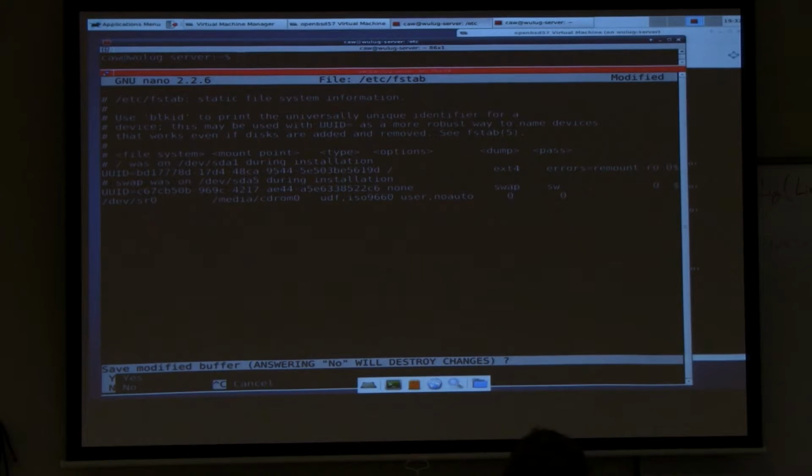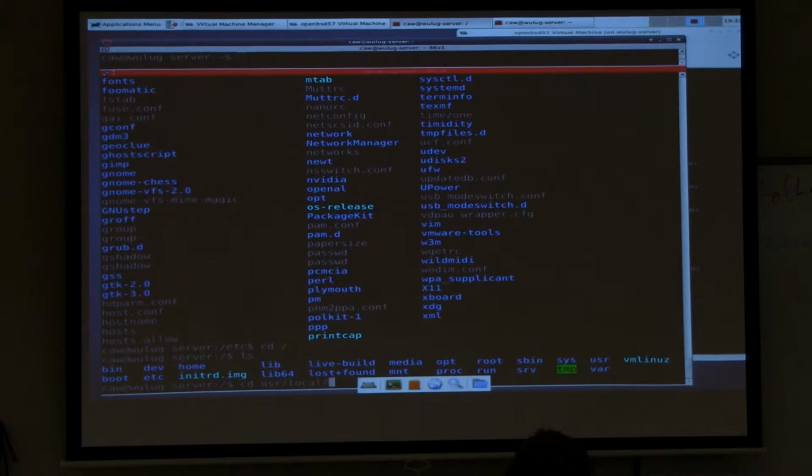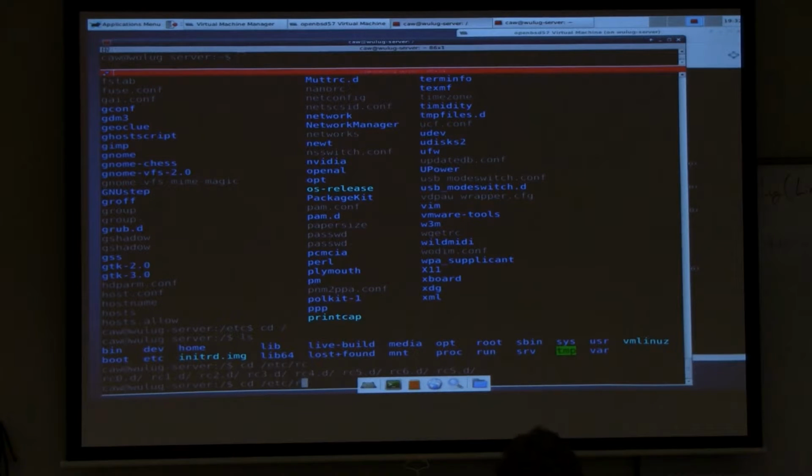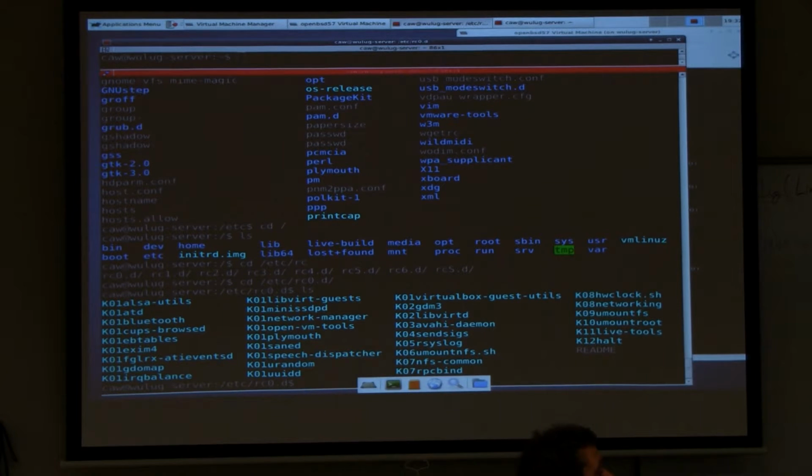What else? Mike, you might go over creating a user that has the ability to run sudo with their password, so that they're just a standard user, but they can use sudo.